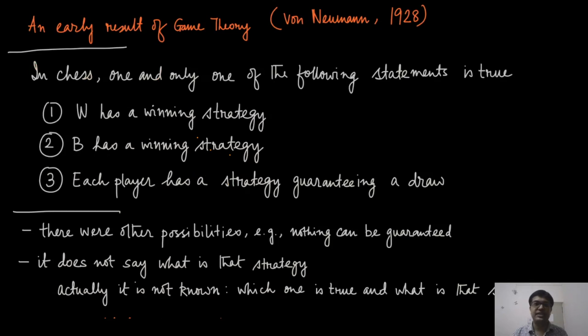So, von Neumann way back in 1928 gave a very interesting result, one of the most foundational results of game theory which made this area interesting about this game of chess. It says that one and only one of the following three statements is true. I am going to emphasize these two things. So, either W has a winning strategy or black has a winning strategy or each player has a strategy for ensuring at least a draw. So two or more things are not possible. If you think through it carefully, it will take a little bit of time for you to maybe realize what is the impact of this result. There are several other possibilities which could have happened in a game of chess. And it is ruling out all those possibilities. It is saying that white may have a winning strategy, B may have a winning strategy or both of them have a strategy for guaranteeing a draw.